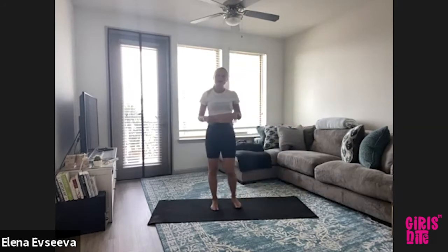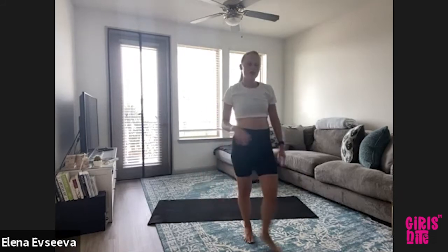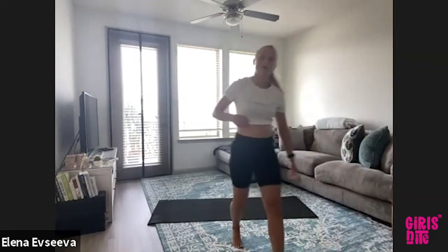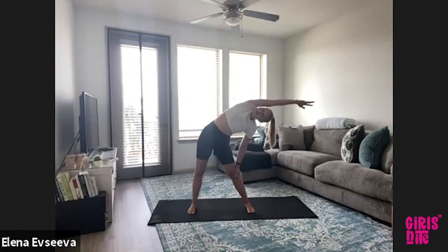Keep me in the middle of your mat, wider stance, right hand up and over, and hold here. So you sit up as well. It's a great way to stretch your rib area. I have been having some rib pain just because of the baby trying to keep me in my ribs daily. So this stretch not only stretches out those muscles, it also brings a little bit more space for the baby in there.